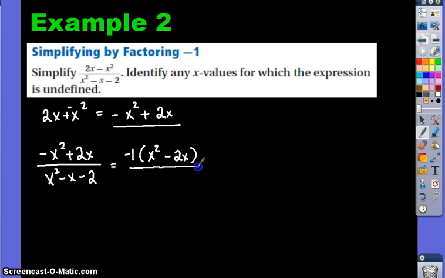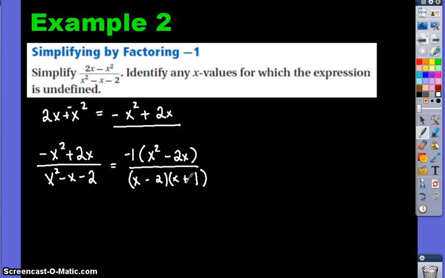All right, over, and now we might want to go ahead and start factoring the denominator. We want numbers that will multiply to give us 2 but add to -1, that would be 1 and 2. Since we need a negative x, then the 2 is going to have to be negative, and the 1 is going to have to be positive.